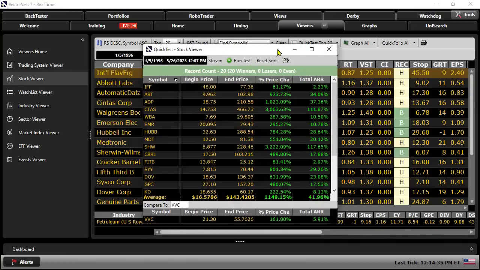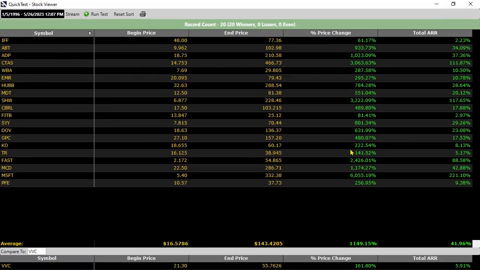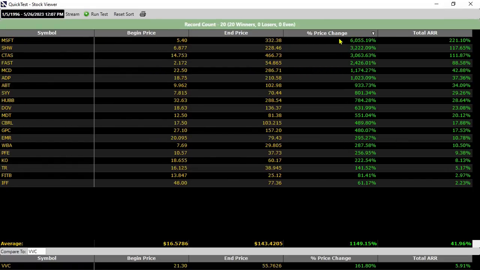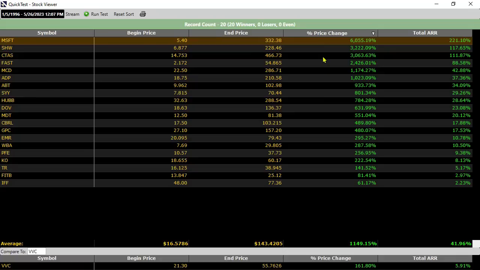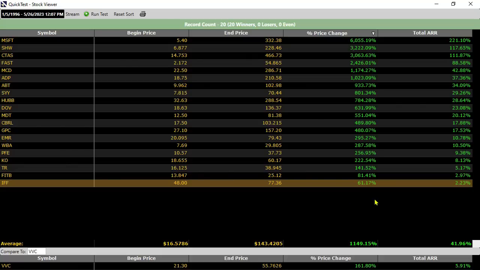So these are your top relative safety stocks then. A little bit different list. You've got International, IFF here, ABT, Abbott Labs, and Cintas, so on down the list, right? Sherwin-Williams is, boy, a great stock, actually. It's tremendous, look at this performance, okay? 6,600%, 6,000%, 3,200%, 3,000%. Worst performer, IFF.